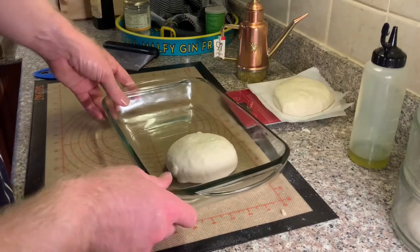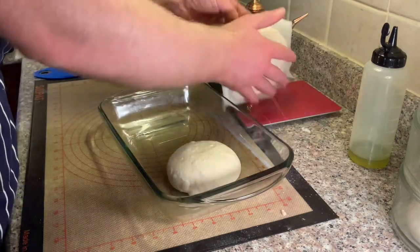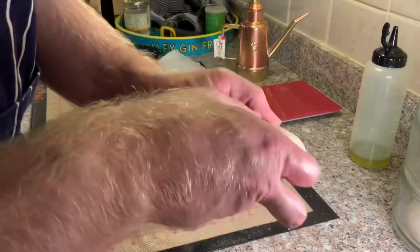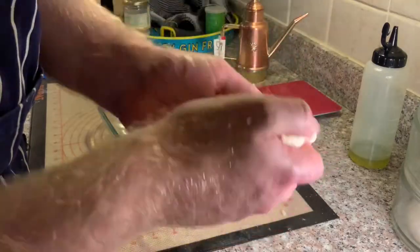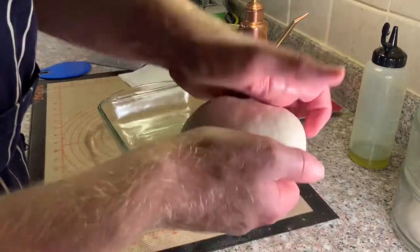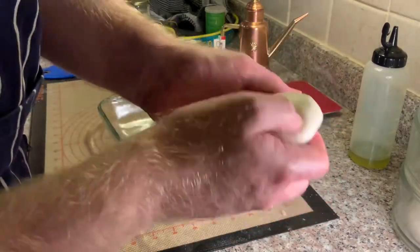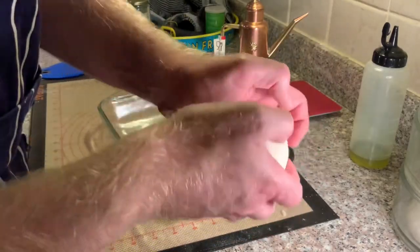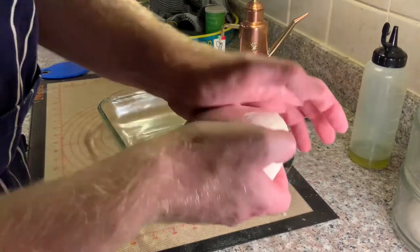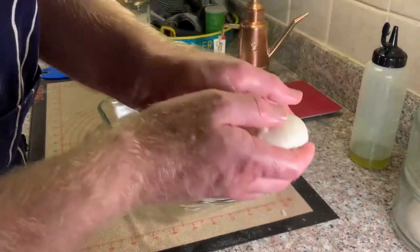Try and keep it away from the edges of the tray if at all possible, simply because they will expand inevitably, and you don't want them to expand into the edges, because that means you get a misshaped dough ball. Now, if you get a misshaped dough ball, it's not the end of the world, but ideally these things remain as round as possible. That makes it easier to get a round pizza when you extract them, put them on the semolina flour and start to shape them up. If they come out kind of oblong or square, it just means there's more work for you to do to get them back to being round as you go to the preparation phase.